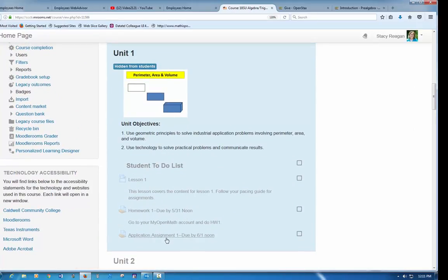I go straight down the page of the pacing guide right here, so they're all listed here. Everything that I list, every assignment that's due for a grade, tells you when it is due. And so I put the date and the time on there. The boxes out beside, you can actually put a check mark in them when you're finished so that you know you've done it. So everything, you will have a lesson.